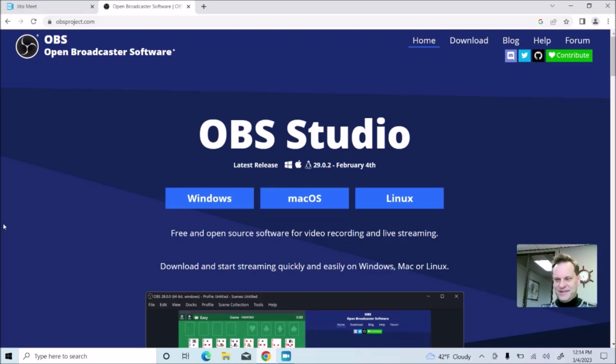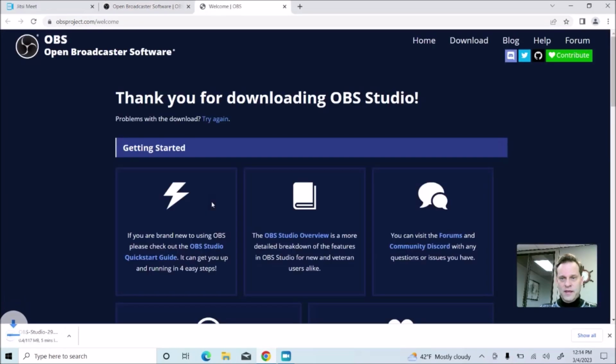All right, the very first step in getting this OBS Studio installed for recording your video conference is to determine your OS, or operating system. You can either have Windows, Mac, or Linux. We happen to be running Windows, so we're going to go ahead and begin the installation process. We'll just click on Windows, and then that'll open up the download screen. And as you can see, it's downloading the OBS Studio software for our desktop. Once that's complete, we'll move on to stage 2.